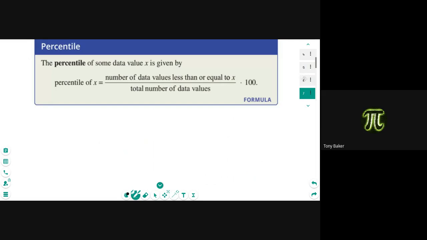All right. The next thing you might want to do is, like the SATs, they tell you the percentile, but you got your score and then they're going to take your score and determine the percentile from your score. So you might have the number and you want to find the percentile that attaches to that number. So you're taking the number of data values less than or equal to that value divided by the total number of values. Okay, so you need to figure out where your number is in the list, and then you divide that by the number of values total in the list. The times 100 is literally just, again, to move the decimal point.